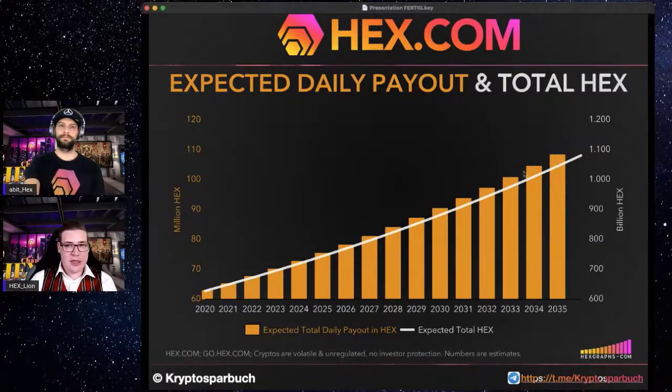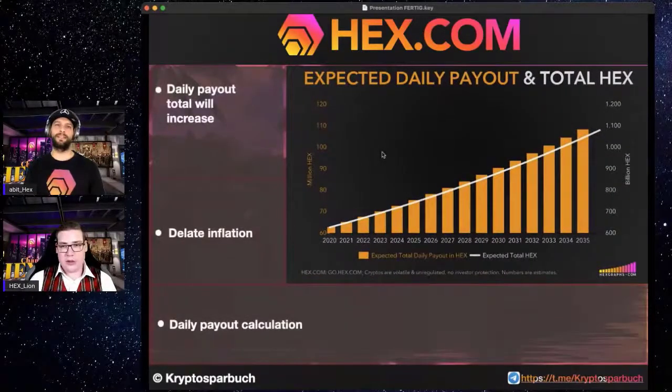And here in the graph, you see how that looks. So basically what we're doing is taking the total HEX, which is right now a bit more than 600 billion, around 628 billion, and we just add 3.69% each and every year. Then we were able to derive the daily payout total from that. And you see it here. The total HEX is this white line, and the bars right here are the million HEX daily payout. Yes, so this was the explanation of how we made the assumptions for the daily payout total.